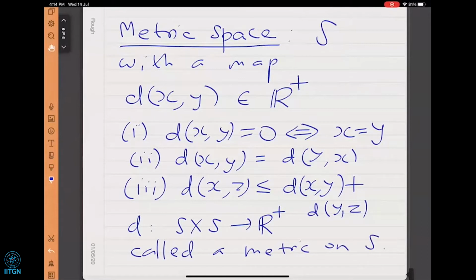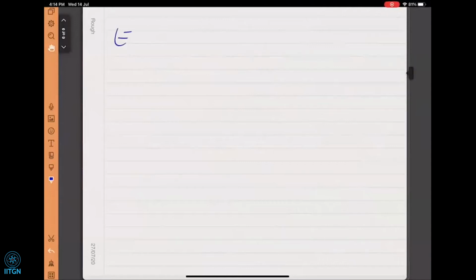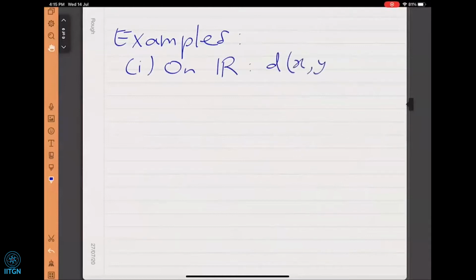So I emphasize this didn't have anything to do with topology. We didn't assume a topological space. However, we can apply this to a topological space and we find it's very useful. Okay, first let me give you a few examples of metrics. It's always good to have some examples to fix our ideas. So one of them is on R. I can define d of xy to be mod of x minus y. Note the mod is essential, because otherwise x minus y is not symmetric under interchange, but with the mod it is, and it satisfies the other two properties manifestly.